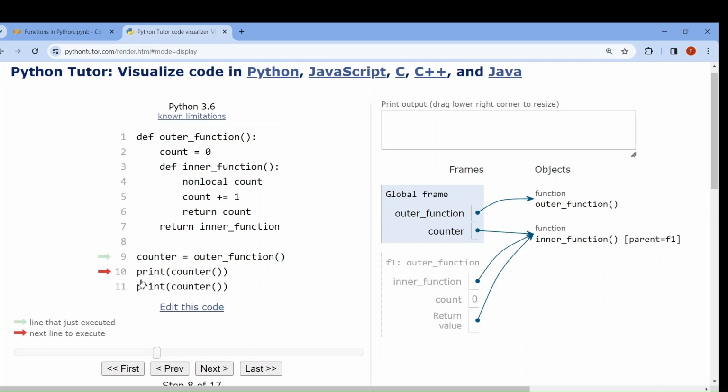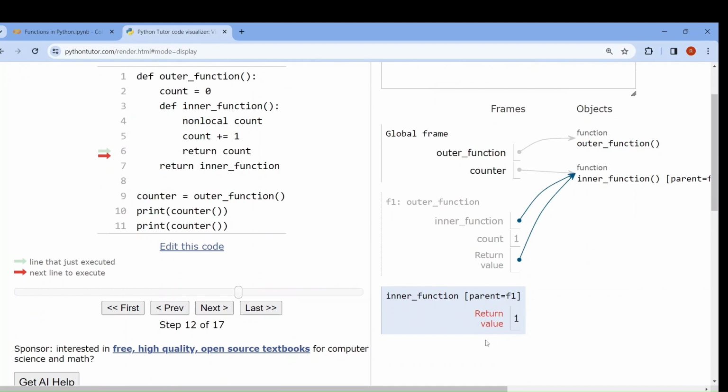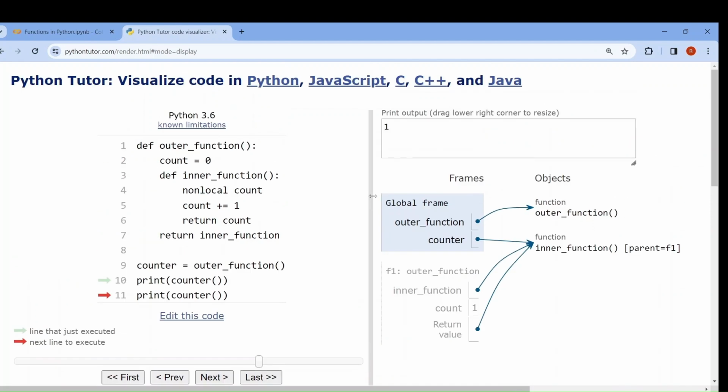Okay. Now the next line is print counter function. So here what I am doing is calling the counter function, and whatever the output will be, that will be printed. When I am calling the counter function, which is holding the inner function, that means the inner function is called. Now what will happen? Count equal to count plus 1. That means 0 plus 1, so the value of count will be 1. Now the return value is 1. Count has become 1. Now this will return to home. So print counter means print 1. See, 1 is printed. You get my point?